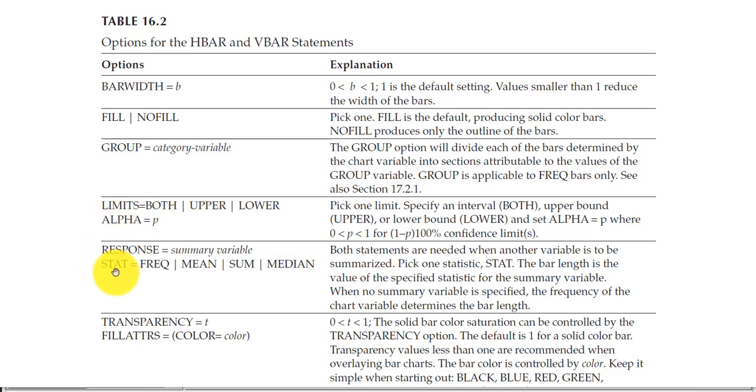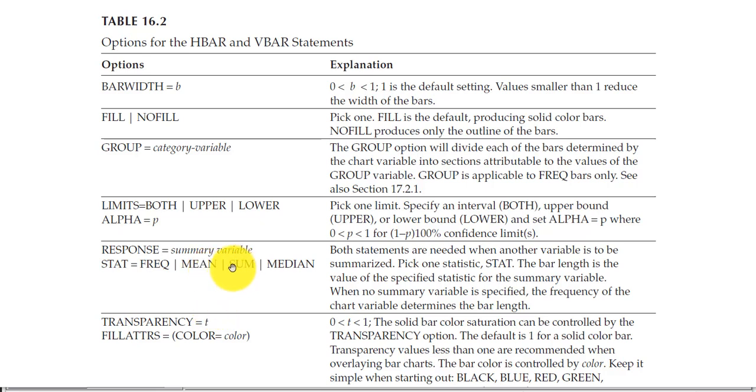You can also choose, like we could in GChart, whether we wanted the bar length to be represented by the mean or the sum. We had those two options, or the frequency. Here we also have the choice of a median, and for which response variable. So there has to be another variable that you want the mean of for each of these groups, and that's typically a continuous variable. And if we don't specify a response or don't specify a statistic, we're going to get frequency bar charts.